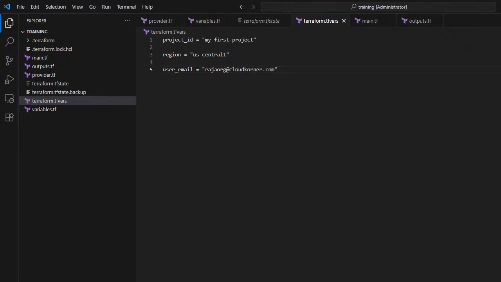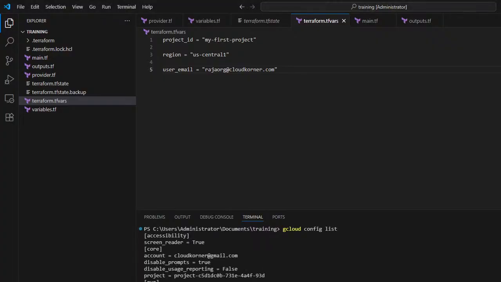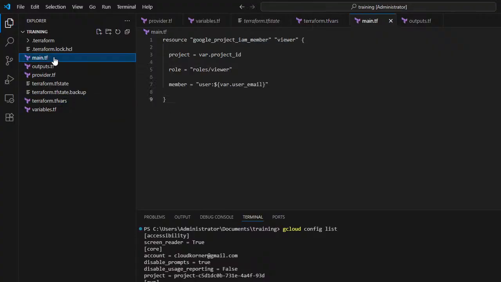Sorry, delete. Let's open terminal again. gcloud config list. Do I mention the project ID somewhere? Okay, tfvars.